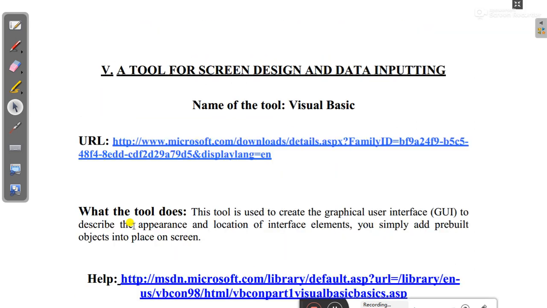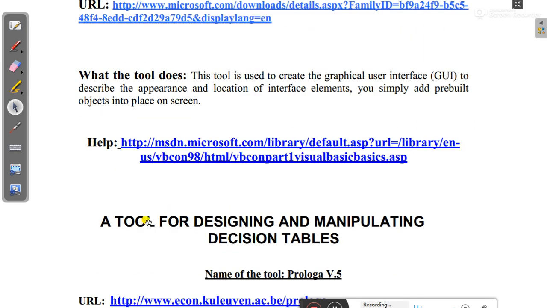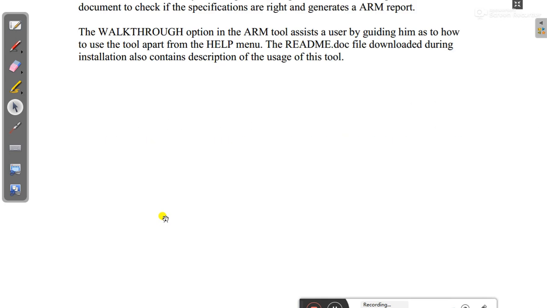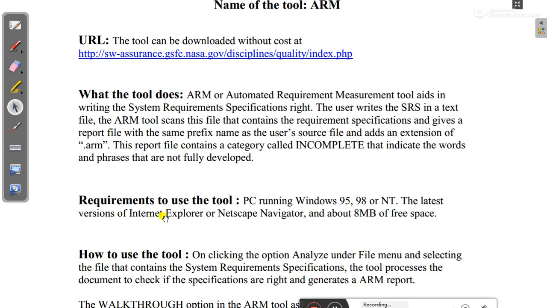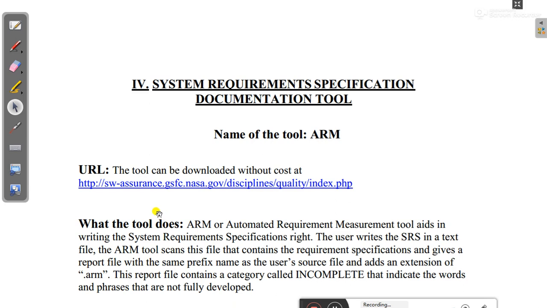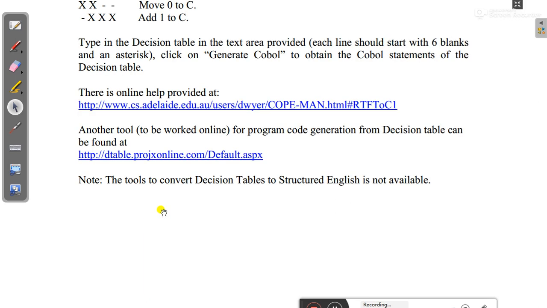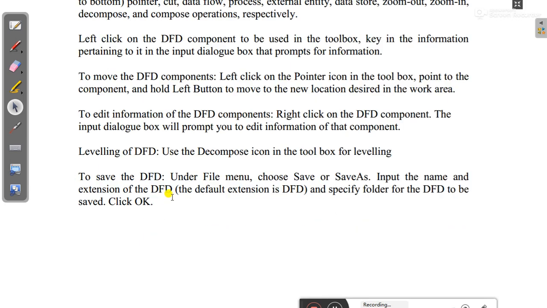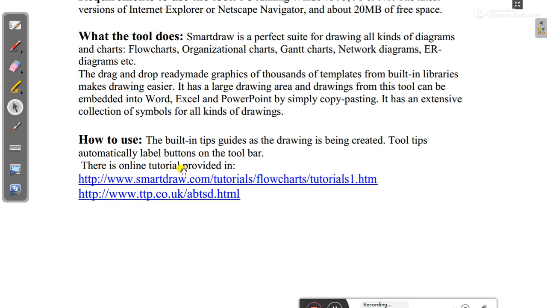So these are the tools we have discussed in this video, but you can find lots of other tools also, and you can now understand how useful these tools can be in our work to design software or to develop a project.